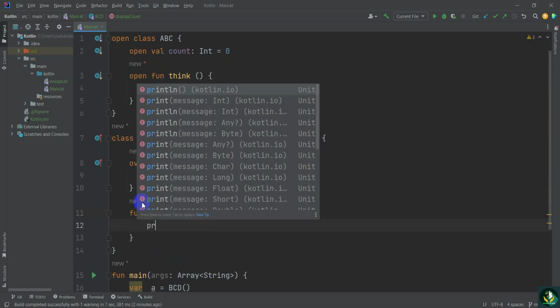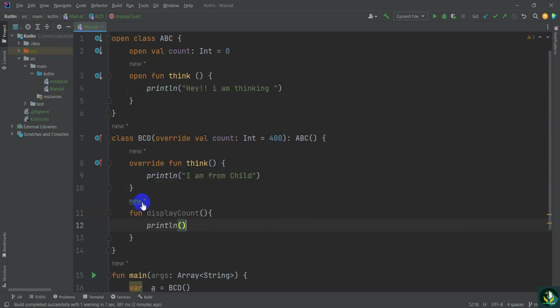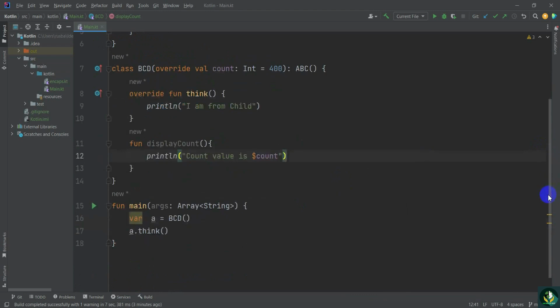First of all, inside, println, and in it I create a message: the count value is, and now use the dollar sign and the count. Now this code is created completely, and then going inside the main function, where I already declared the variable a for BCD, and inside declare 200.